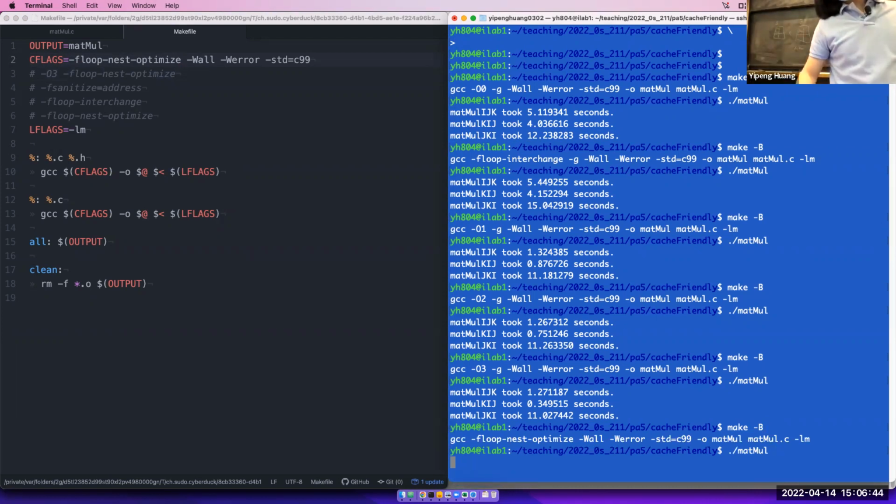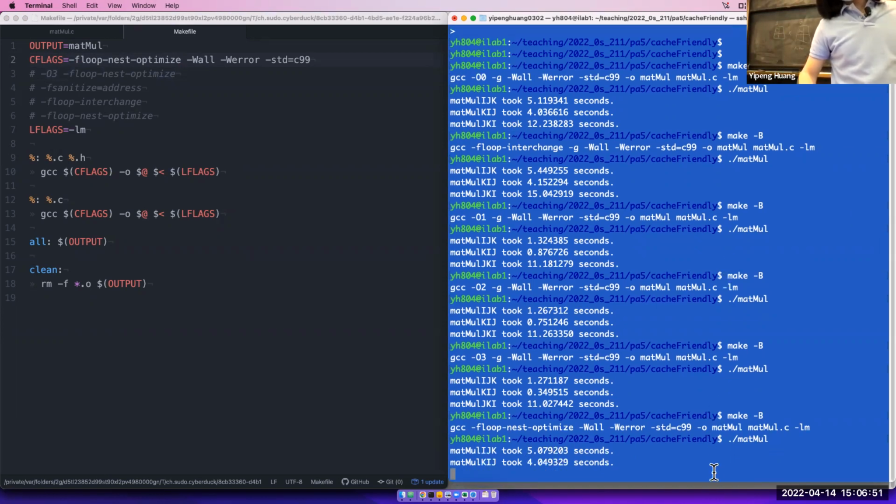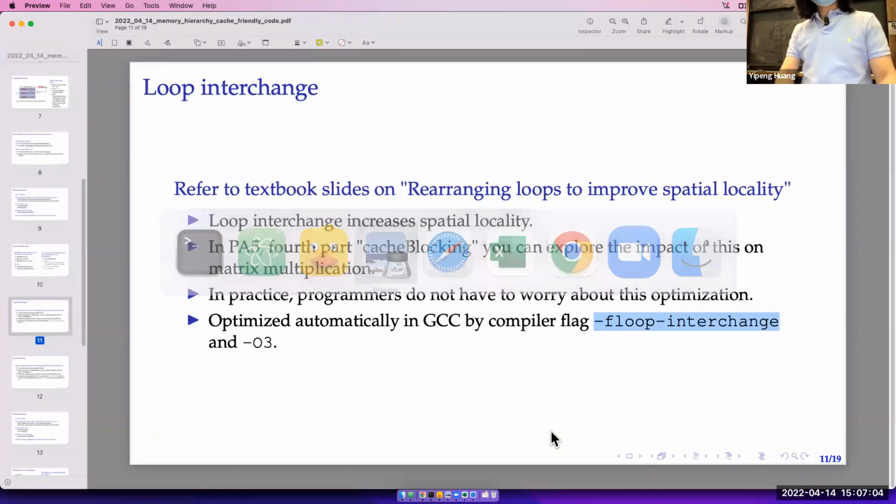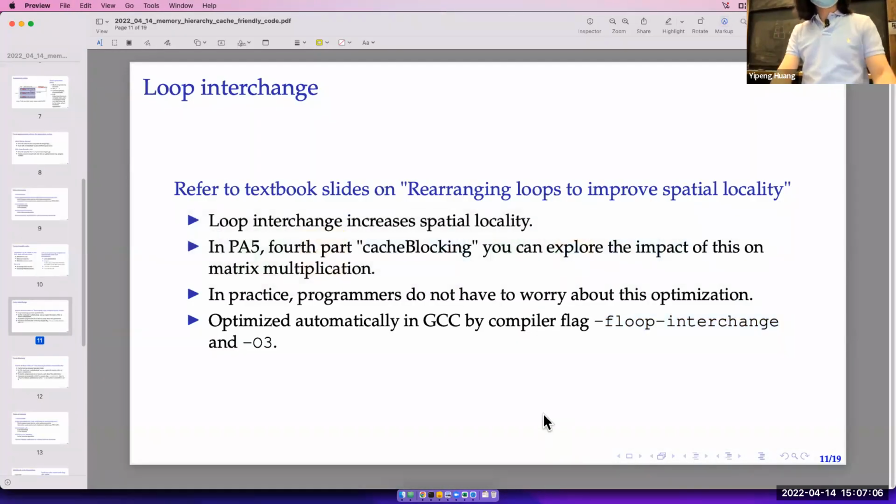So again, this is multiplying 1,000 by 1,000 matrices, 1,000,000 elements each. And the loop nest optimize. Yeah, anyway, we'll let that run. Okay. Oops.